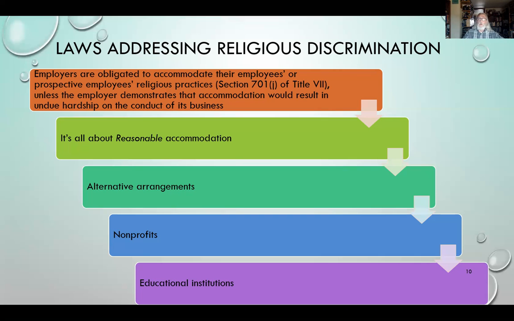So you can see there's a lot going on with people and religious discrimination, and certainly as an organization, you do not want to do that. It is the same in nonprofits. It is the same in educational institutions. You ought to be able to work out reasonable accommodations, scheduling, be flexible, and so forth.